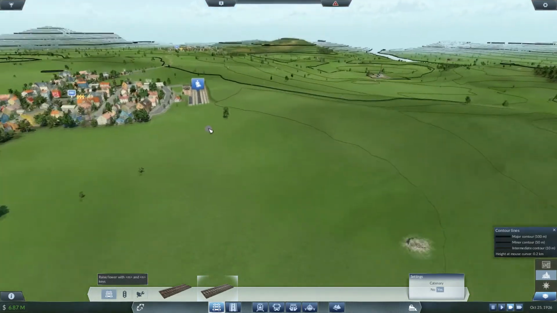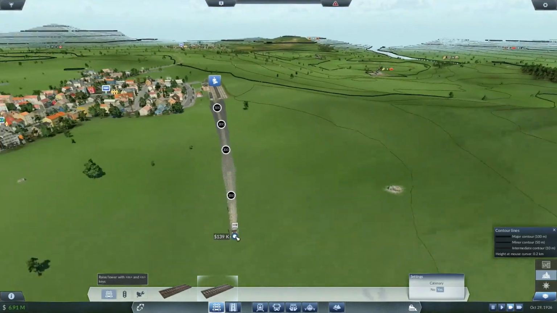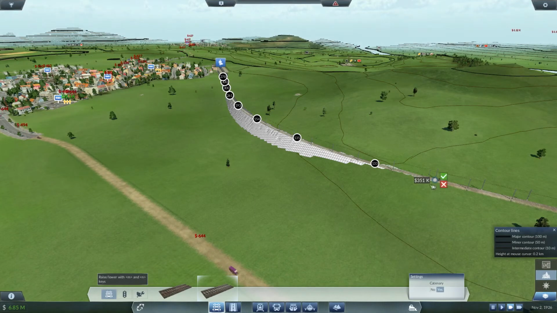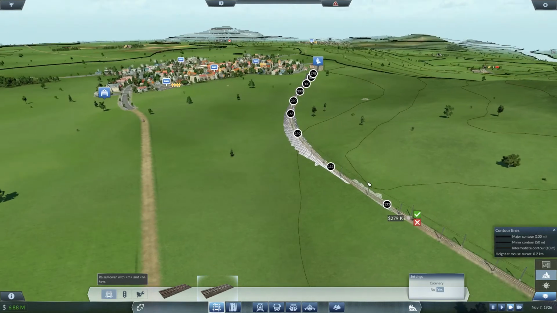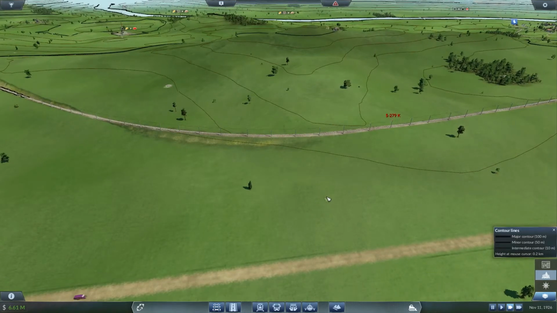And then we're finally coming in to our Loughton station, which is good to see. So hopefully we can go ahead and link this up without any major... Oh, fucking hell. That does cost quite a lot. Lower that down a bit. We can definitely save a wee bit of money. So there we go. So that is a line built.